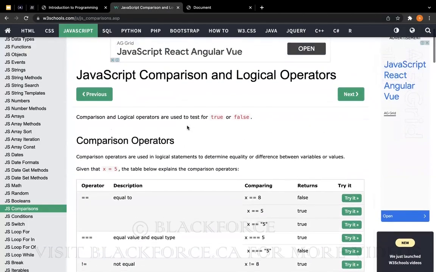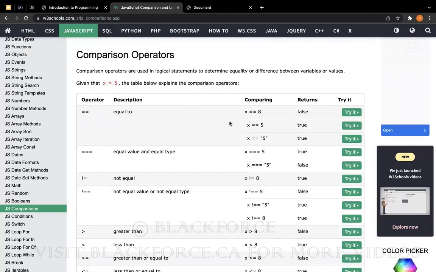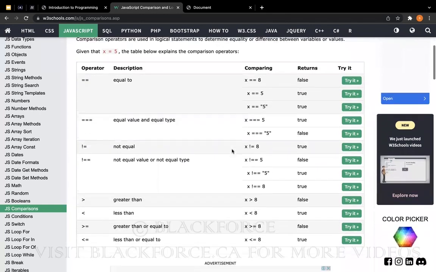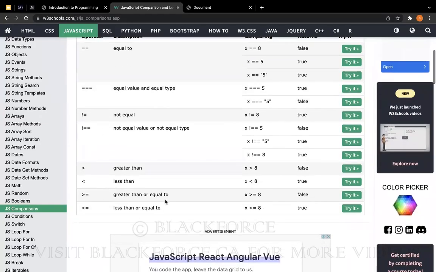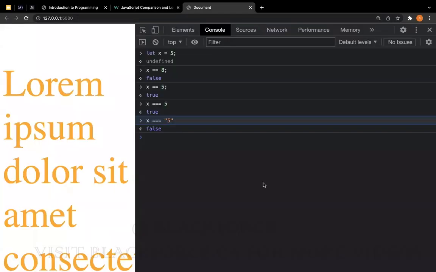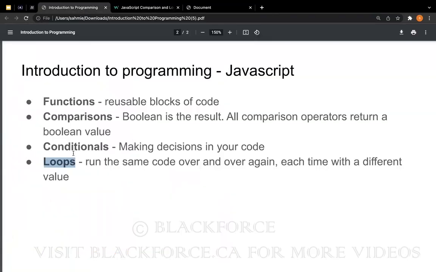But basically, what comparison means is comparing two figures, right? I wish I could open Salesforce to go to the formula. We've done this a couple of times in clinics: equal to, greater than, less than, greater than or equal to, right? This is basically what the formula editor does behind the scenes. I can do, is x greater than 6? That's false, definitely. When we get to conditionals, we're going to see how all these comparisons help.